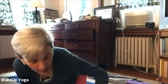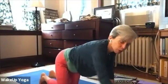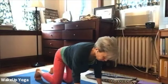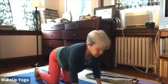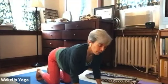So we'll come to hands and knees and do a few cat-cows. I have a little variation for that too this morning, something a little different. If you're interested, it's always your own choice. For this version that I'm going to show you, you do need to have your toes tucked.